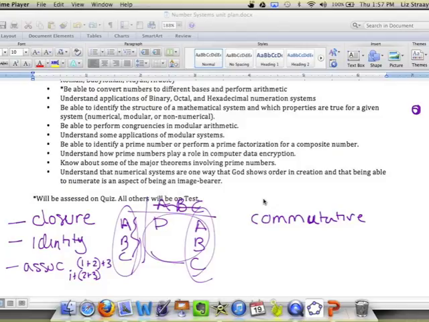Okay, the way we check for it in a charted system is the diagonal. So you guys are asking about the diagonal, or the flip side. We look at that diagonal, and if we could fold the paper on that diagonal and everything lines up, that's a commutative system. Exactly lines up. So if I have an A in that top corner, I have to have an A in the other bottom corner. If I have a B here, I have to have a B there so it would land on top.